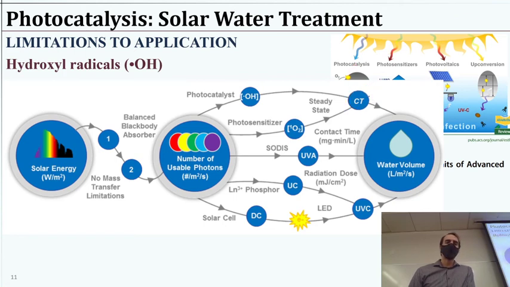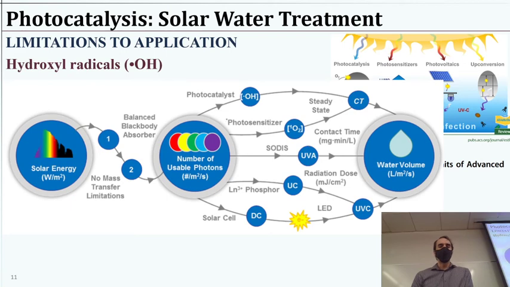We can say that we have some amount of radicals. We'll assume that's constant because we're continuously producing. Then we can figure out how quickly these radicals react with our bacteria or our virus. And we can have that CT concept in effect. Then there's a question of how long we're letting it sit there and all that.